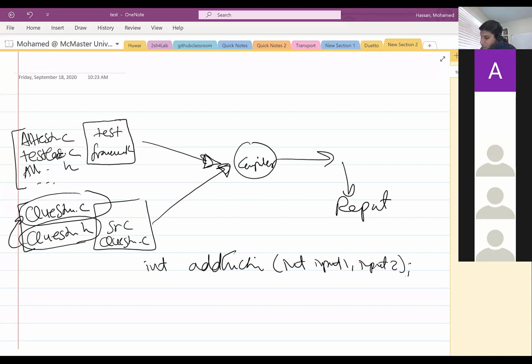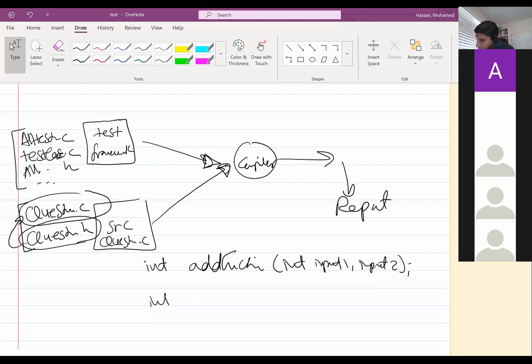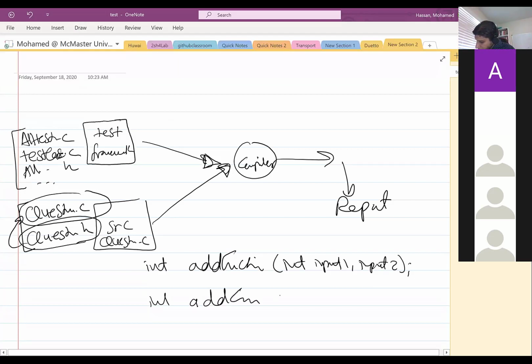And then in the questions.c, we went ahead and we implemented the function itself. We repeated the function, everything here.